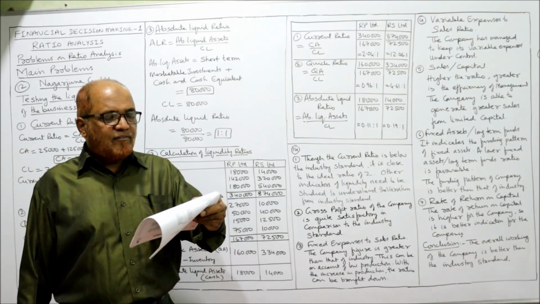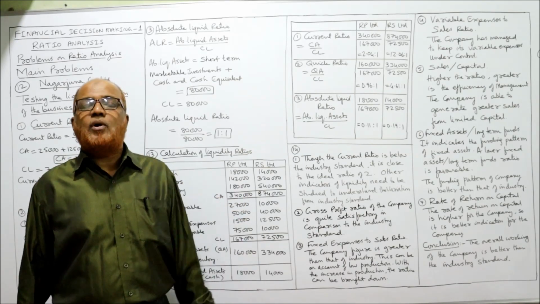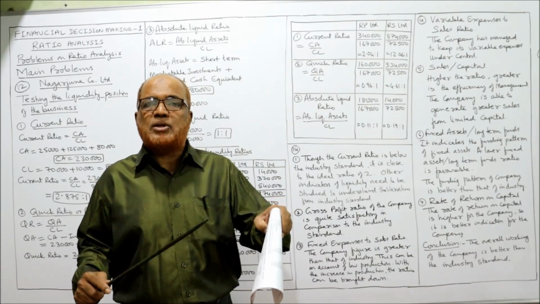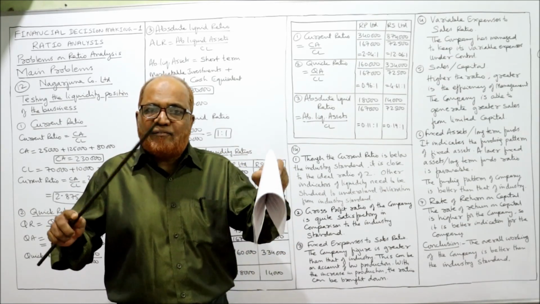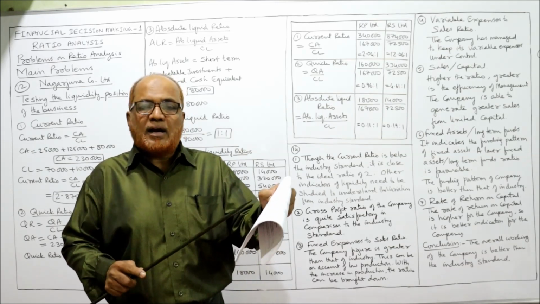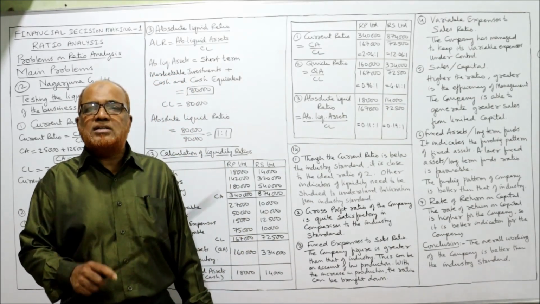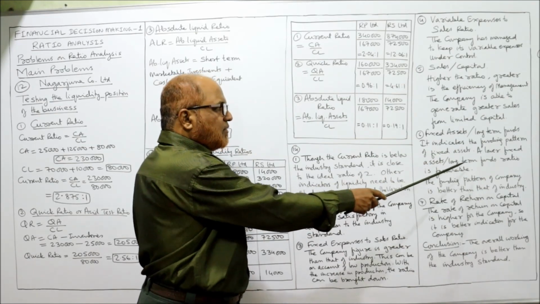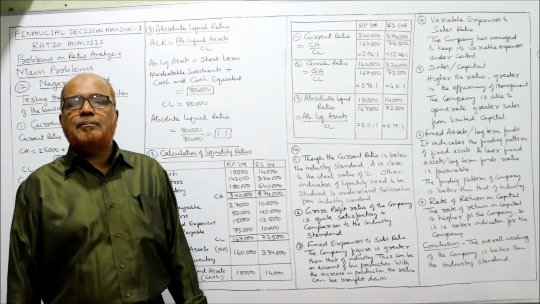Very good. The next one is fixed assets to long-term funds. Industry 1 and company is 0.9. This indicates the funding pattern. That means how the fixed assets are purchased. So normally it should be 1 or below 1, it will be better. Because all the fixed assets should be financed from long-term funds. So the ratio should never be more than 1. Industry is 1, but the company is 0.9. It indicates that the company's funding pattern is good compared to the industry, because it is investing only 0.9, less than 1. A lower fixed assets to long-term funds ratio is favorable. The funding pattern of the company is better than that of the industry because it is less than 1.